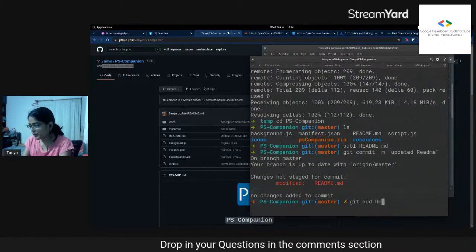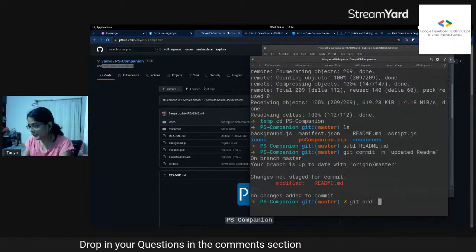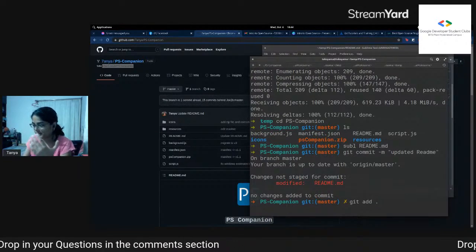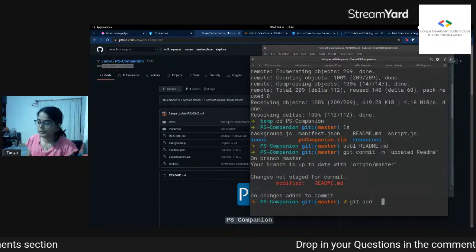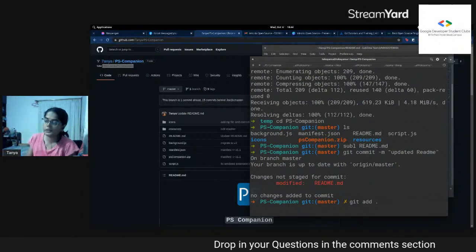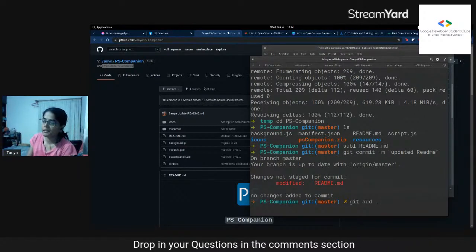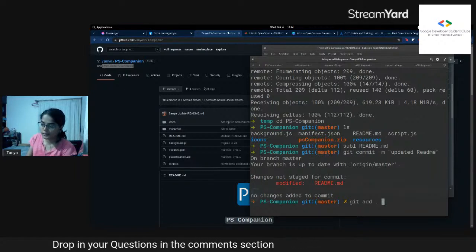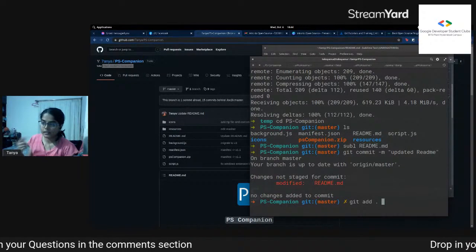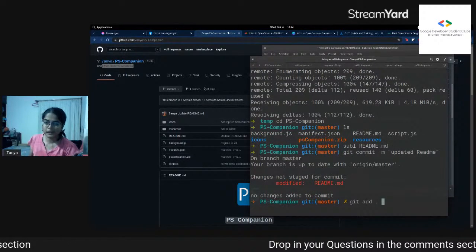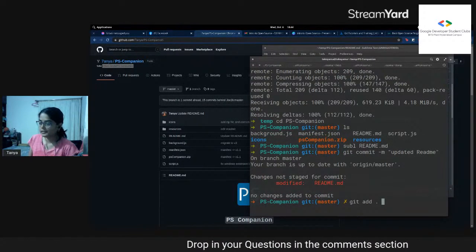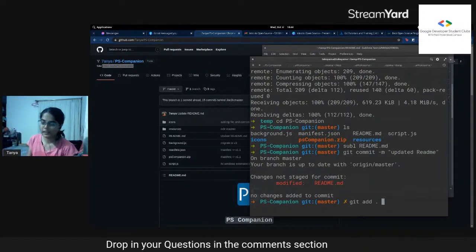And it's very important that, see, if you do git add dot, then all of your files get added to the commit state. But that's not really a nice practice because sometimes most of your files are just configuration files that get rebuilt every time you build the application. You don't really need to back them up on GitHub.